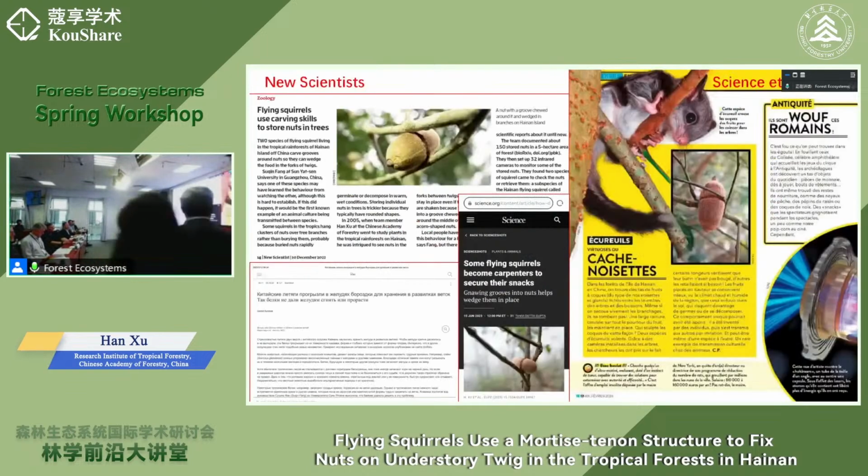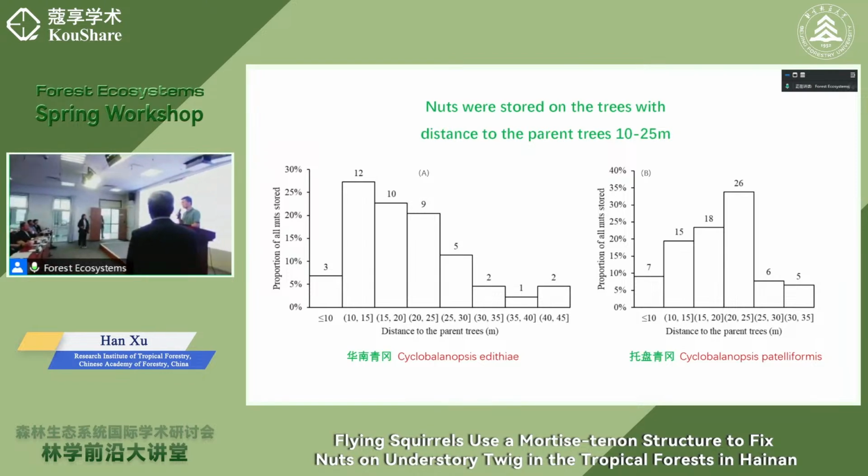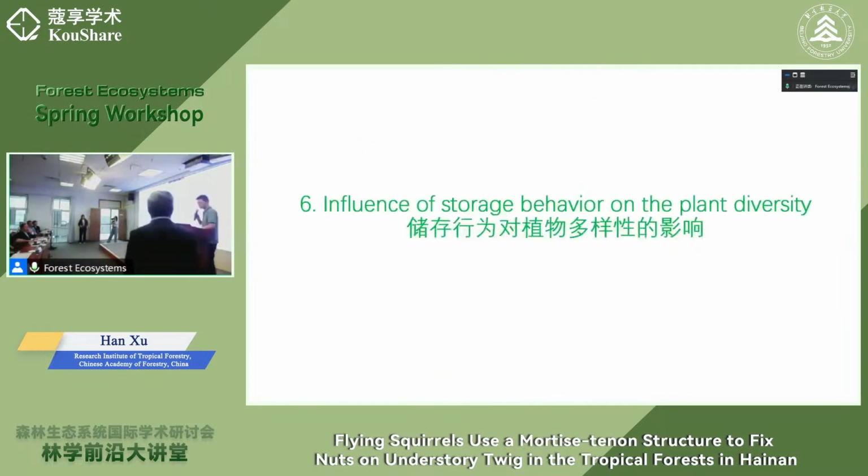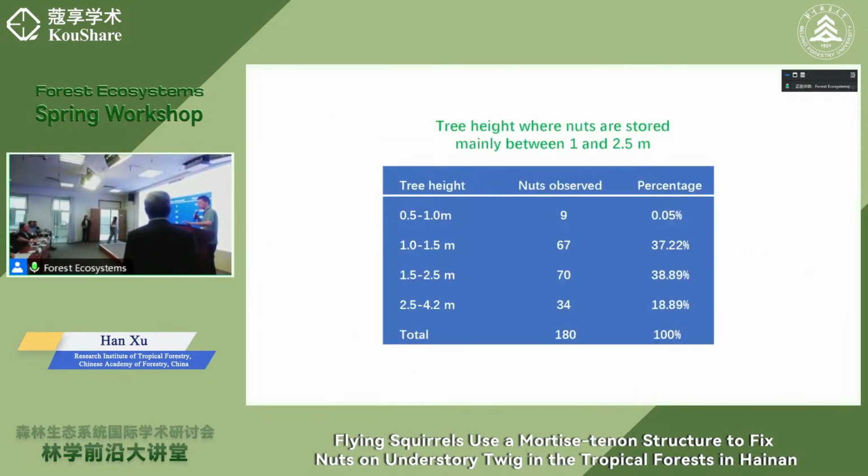Do you mean this tree? They will store the nuts far away from the parent trees. So I think it is a defense against other animals stealing these nuts. And because the nuts were stored on the trees at 1 to 2.5 meters, they will also defend against mice and other small animals stealing these nuts.